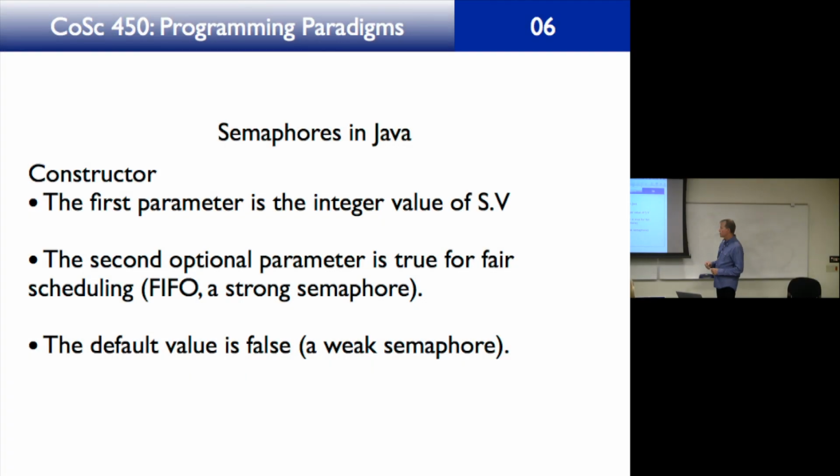So, let's continue on. We're talking about semaphores, and we had concluded our class last time with showing how you do semaphores in C minus minus. Today we'll do a code walkthrough. I don't think I'm going to take time to actually demo the Java semaphore, but you've got all the code online. You can demo it yourself. It's not too exciting. So we'll just do a code walkthrough of how to do semaphores in Java.